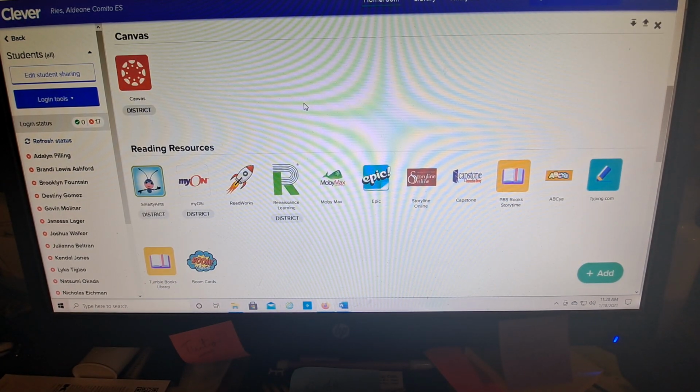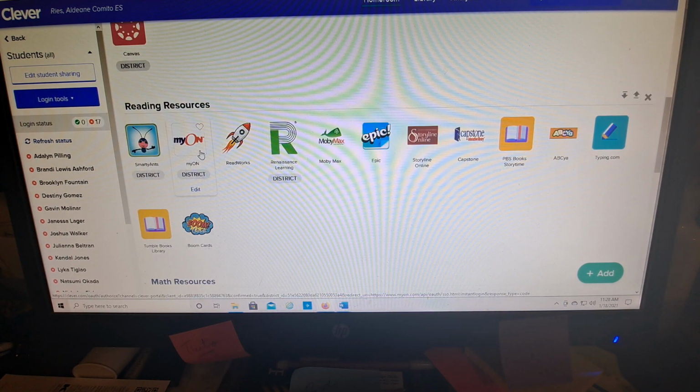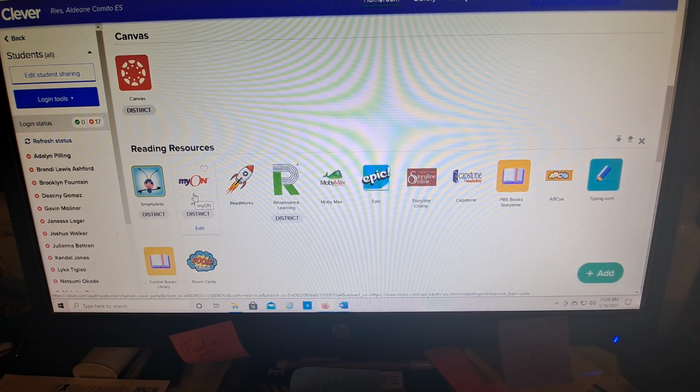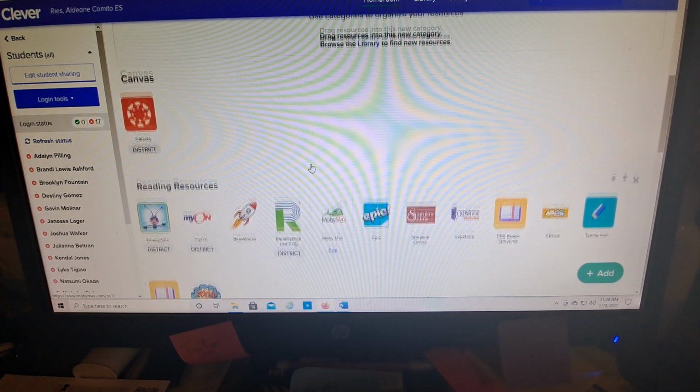If you have not had a chance to try Myon, it's actually tied in with AR tests, but it has a wonderful, wonderful library. The books can be read to the children, and it has links to actually take the AR tests. So it makes the books a lot easier for the kids to access. The library is huge. I actually found some books even for our classwork this week. I've had so much fun with it. I think the kids will too.